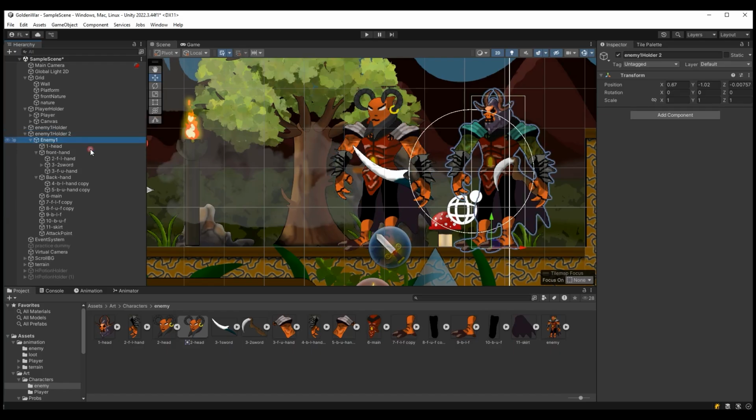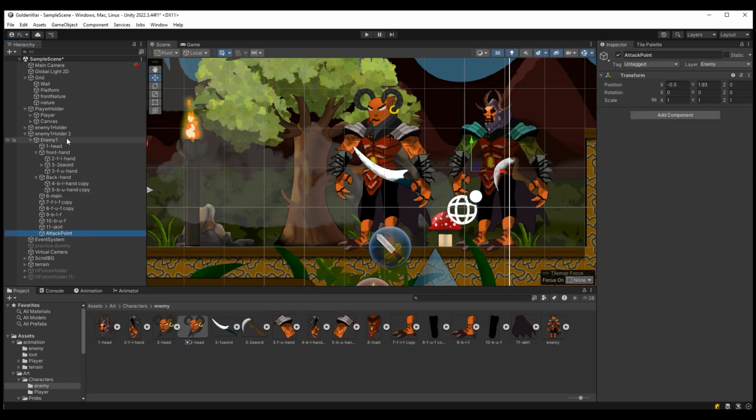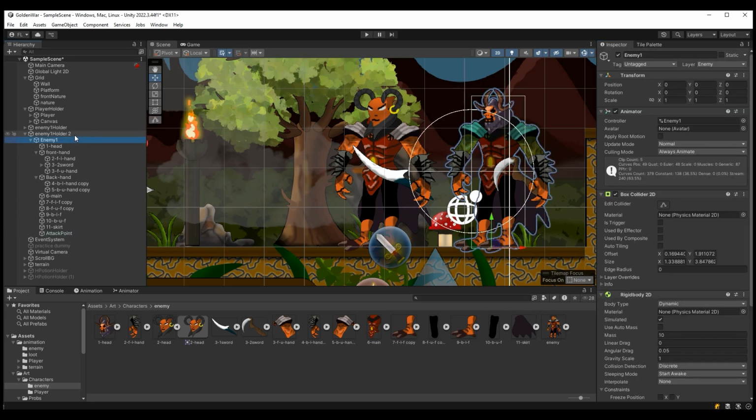Now I go here. For example, the sight distance, I can make it 10. The stop distance, I can change it, but I think that it was good, but you can change that as well.